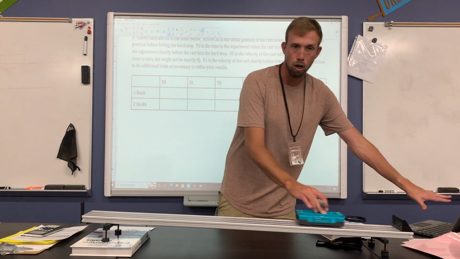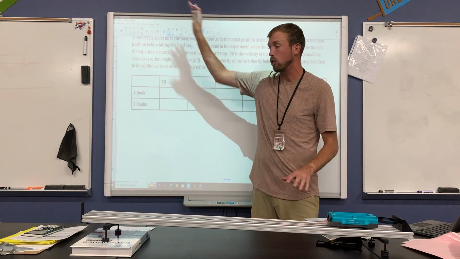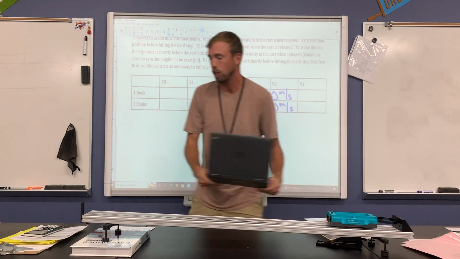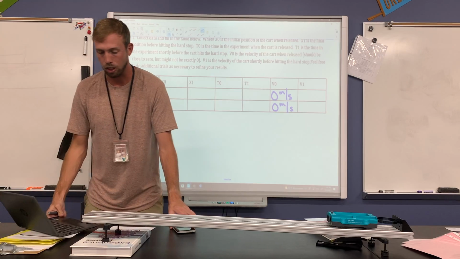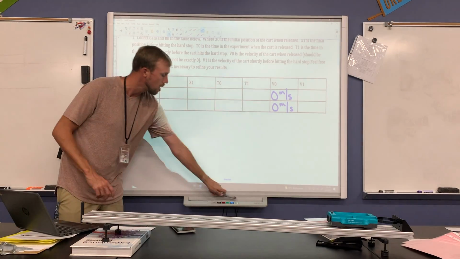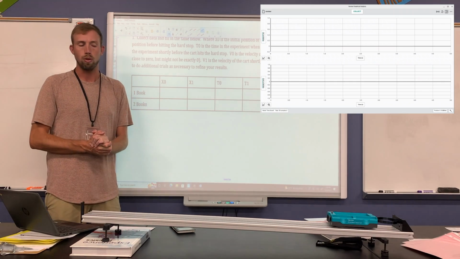Now I've got my Chromebook over here, and hopefully in the corner of the screen, or at least in some area on the screen, I'm going to try, in fact I may actually come over to this side, that way I can try and put the actual graphs up here on the side of the screen so you all can see them. But I'm going to go ahead and run through trials.